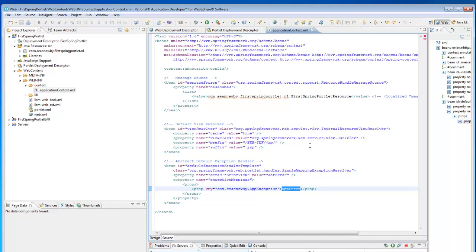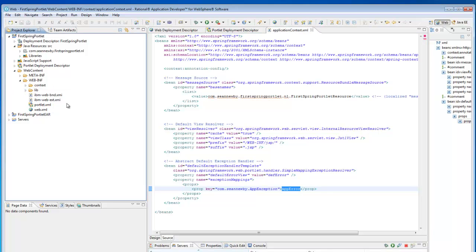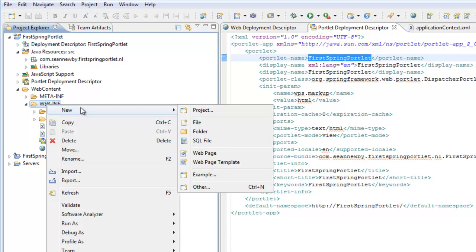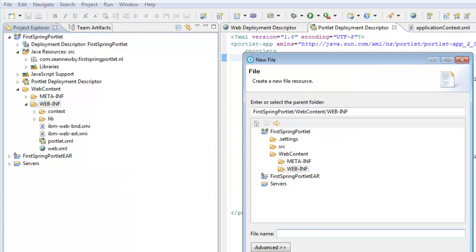The next file we need to do is the portlet-specific configuration file. That file is just going to go inside of WEB-INF/lib, and Spring MVC uses a convention on how it finds the configuration file for a specific portlet, and that is that the file name has to match exactly the portlet name in the portlet.xml. So it needs to match exactly that entry right there. So I'll just copy this, and now we'll create another XML file. And the convention is portlet name, dash portlet, dot XML.